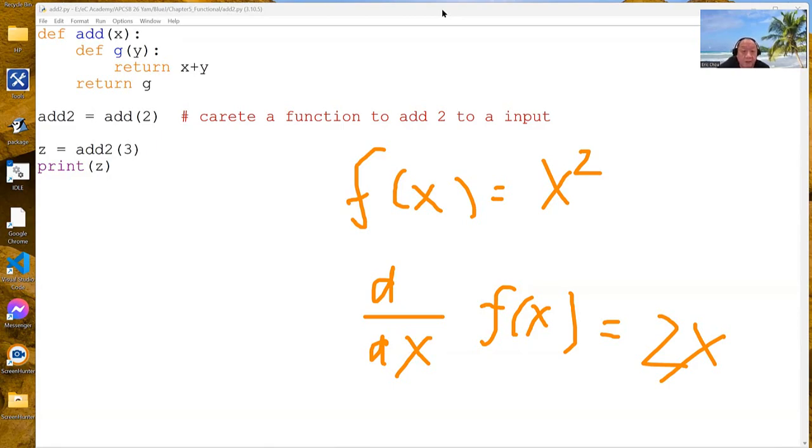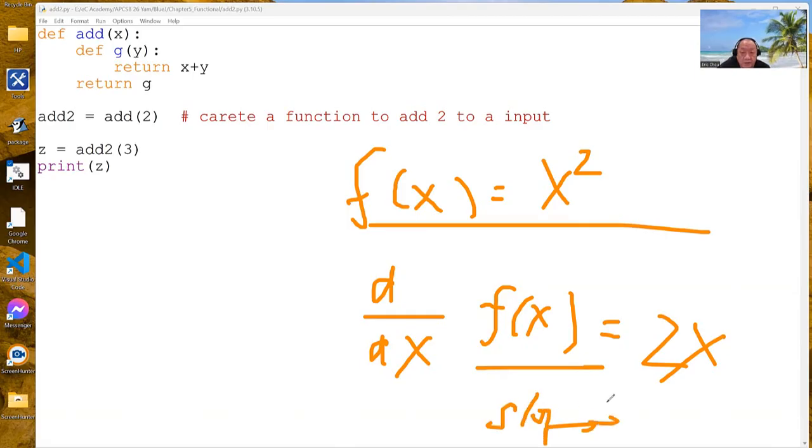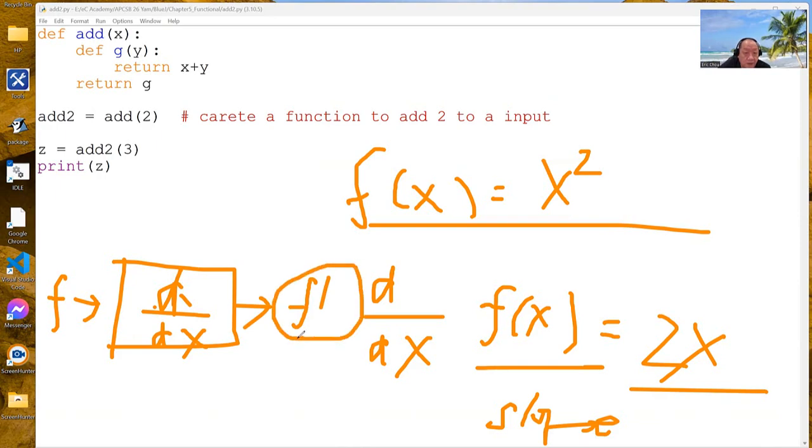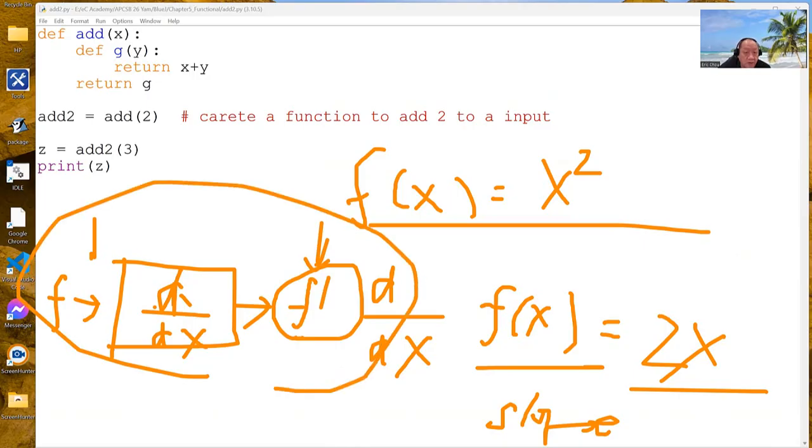Anyway, why am I talking about this? That's because you have a function of x squared. You take the derivative, you are finding the slope for f of x, and it equals 2x. You do have an input of the f function. You take the derivative, so the derivative itself is functional programming. You output its derivative. This is another function. So input function, output function, that's called functional programming.